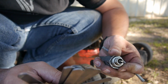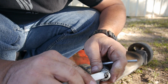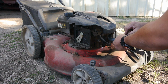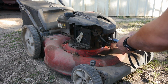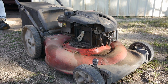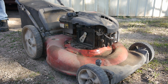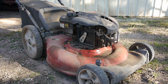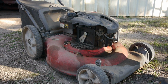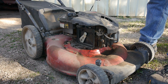So, let's re-gap this sucker. Right, let's see if that'll help. Definitely helped. I still think it sounds pretty junky, but it might be the bad gas.